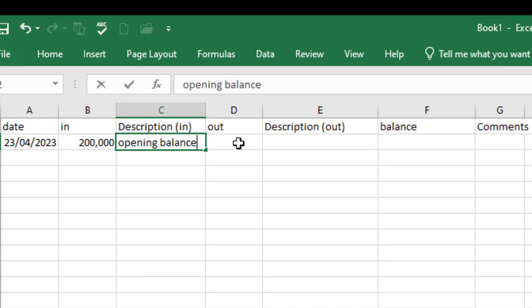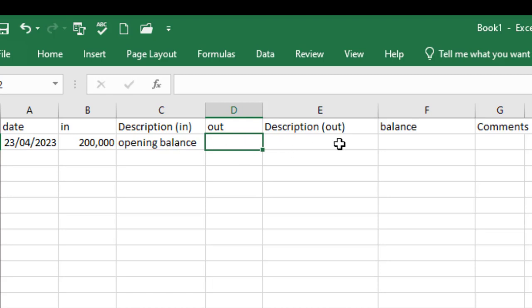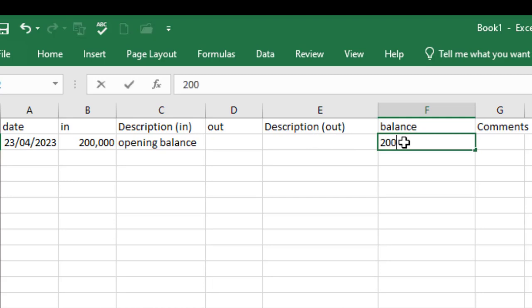Okay. So for clearer work, I want to leave out expenditure on the very first column. I'm doing that so that it will not look very clumsy. It's not as if you drop anything there, it will alter what we are trying to do. But I just want you to have that in mind. Let it be like a culture so that your work will be very neat. So at the end of the day, because we are not spending out from this opening balance in this very first line, our balance should also be 200,000.